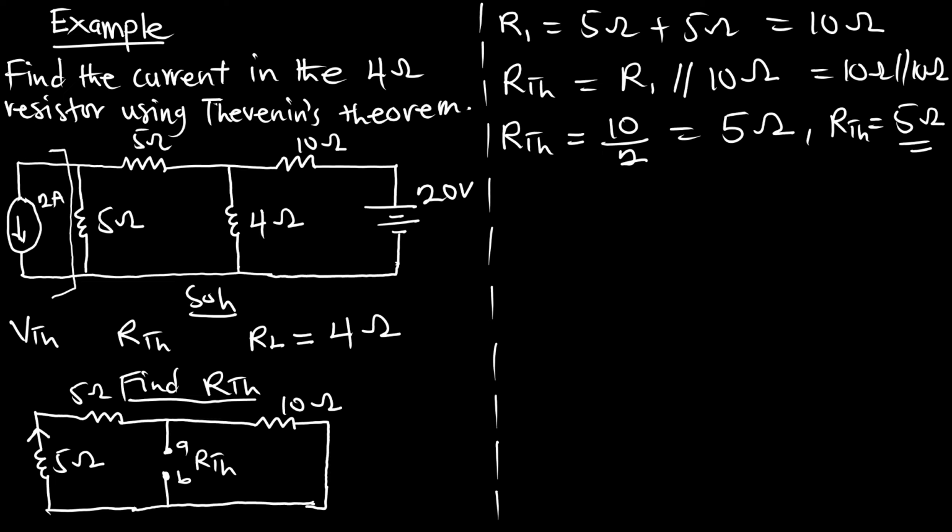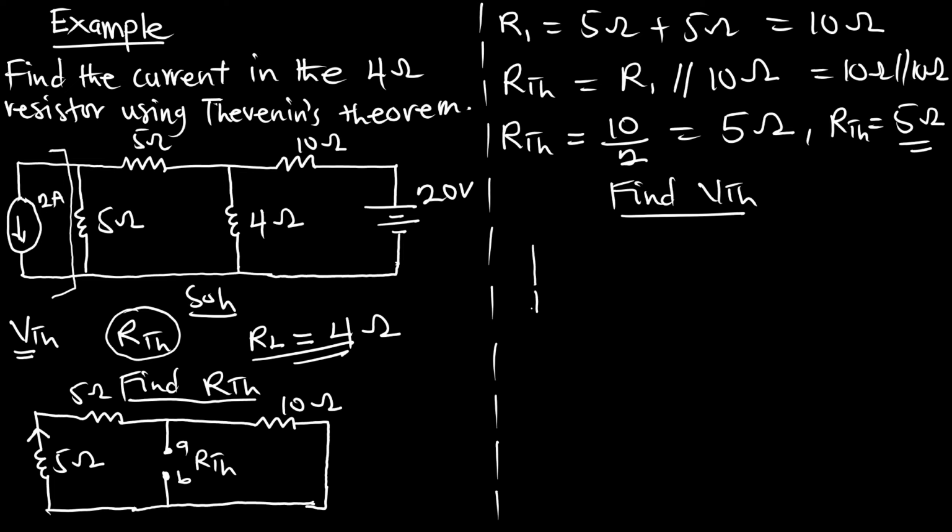So now we have two parameters. We have our load resistance from the question, and we have our RTH calculated. It is left with our VTH. Let's look at how to find the VTH. Finding our VTH, the Thevenin's voltage across the load resistor, we are going to redraw the diagram again, considering all the current and voltage sources, and also open circuit the load resistor. So this is what we are going to have.